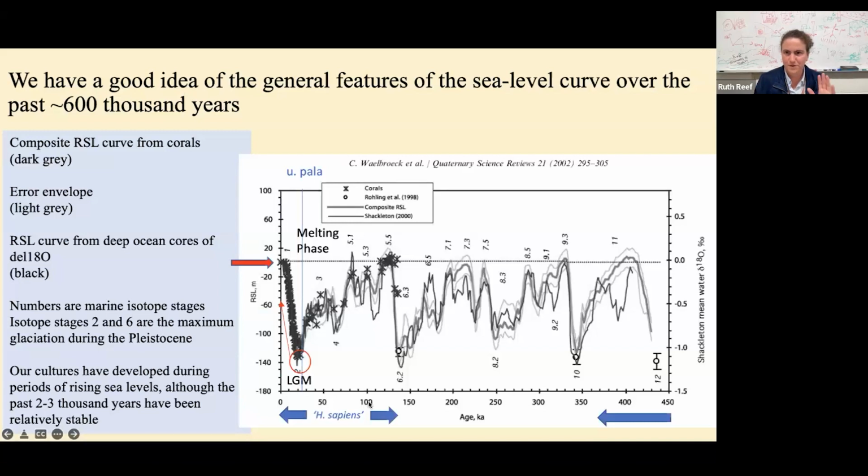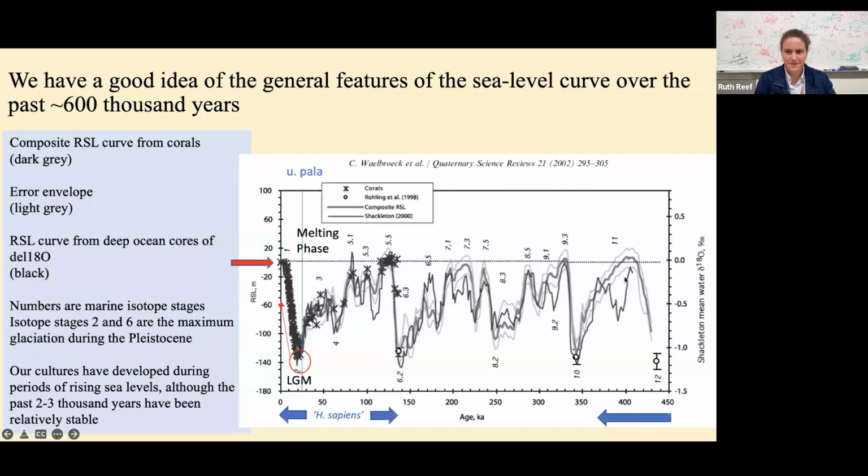So we have a few plots now that are a little bit different to read. I know everyone's a scientist, but I'll just explain what these plots are. We're going to look at what sea levels have been doing to this day, and we have a pretty good idea for the last 600,000 years. We get this from all sorts of paleo markers that I won't go into the detail of, things to do with sediment cores and oxygen isotopes, or for example, coral reefs. These paleomarkers enable us to see what sea levels used to be. On the x-axis, going from right, 450,000 years ago, to the left, the present, which is 0, we can see the sea level relative to today, which is this dotted line. RSL is relative sea level.